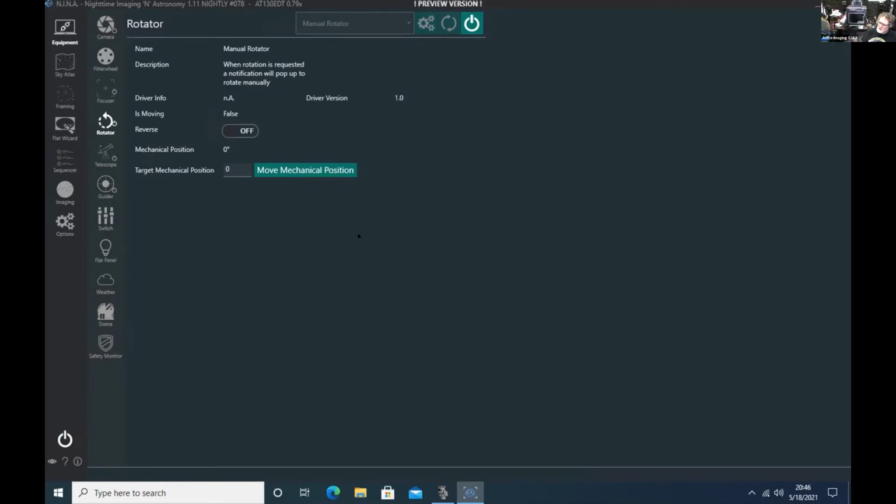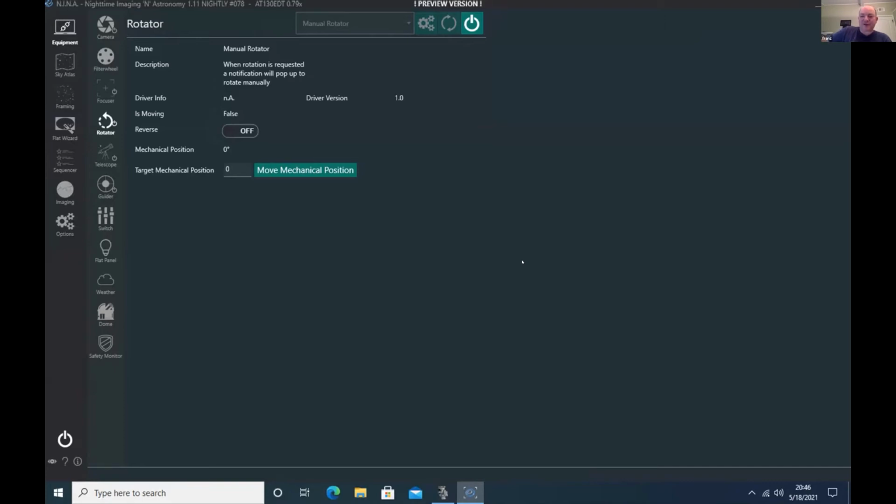Well, it should also tell your, I guess it depends on if you're guiding with a guide scope or off axis, but yep. I like the manual rotator, although I have a rotator, but I like the manual rotator in SGP because it tells PHD2, so I don't have to recalibrate PHD2 after rotating.